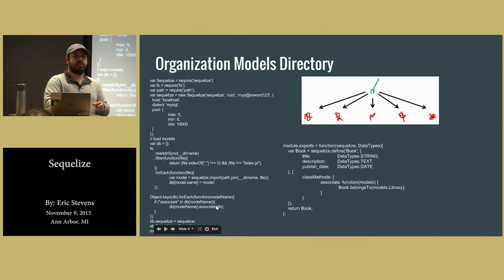The only thing that gets tricky is when we have to do our associations, because we're handling each model in isolation. The library doesn't know that book exists and book doesn't know that library exists. So we have to have that be able to be shared. And so we're actually going to use a class method within sequelize to be able to invoke those. And we're going to pass around the different models to each other so that they know that they exist.